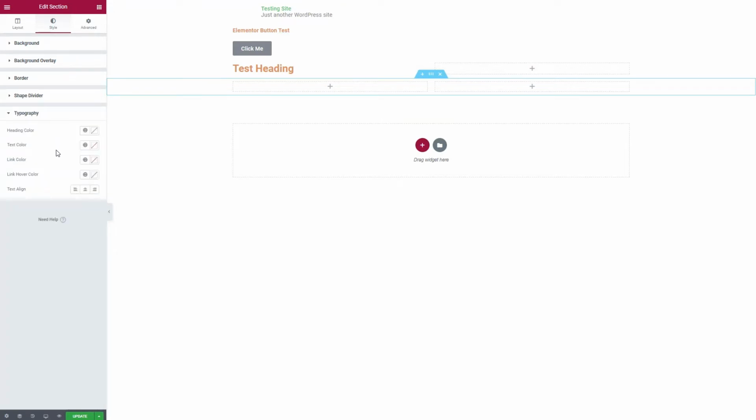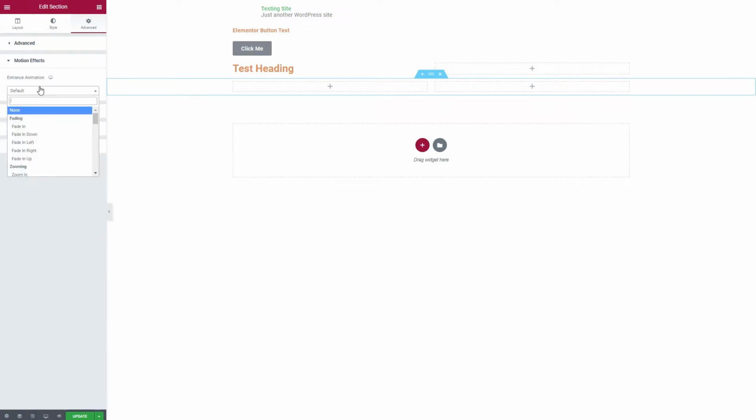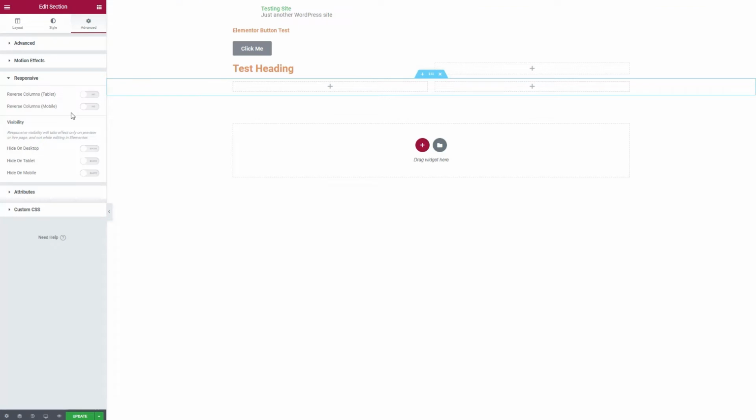And we have typography options. We have margin and padding and z-index. We have some entrance animations. We have the responsive options to hide by device size or to reverse the column order by device size. Okay, so a ton more options on columns.